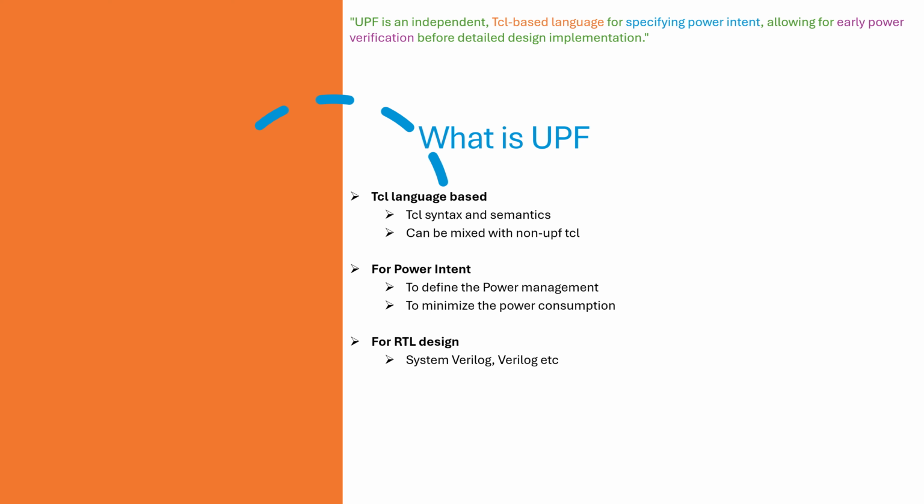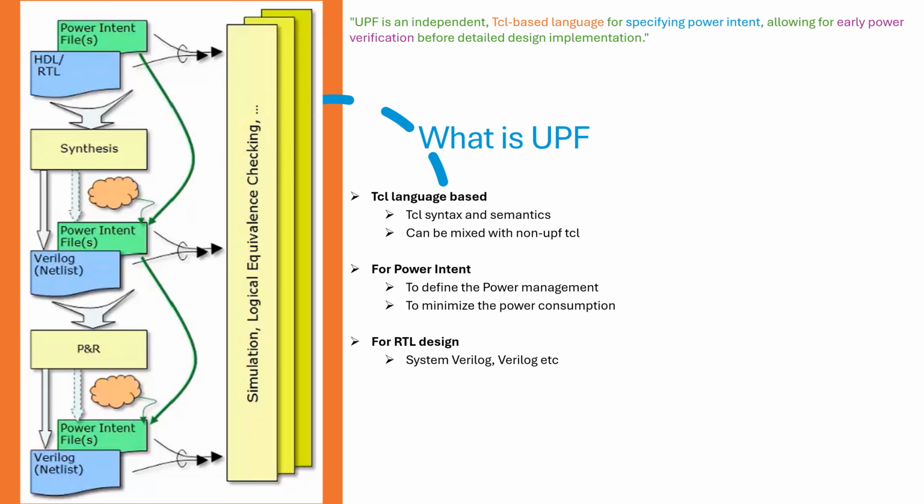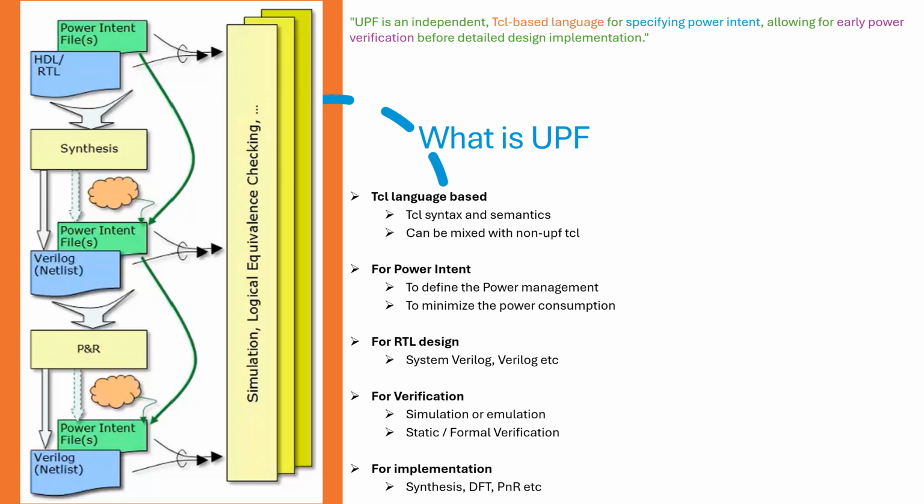It is used along with RTL design, for example SystemVerilog files. It's also used during verification, like simulation, emulation, static or formal verification. And it's used along with implementation too, for example we do power aware synthesis. So the power aware design is also used along with DFT, PNR, place and route, etc.